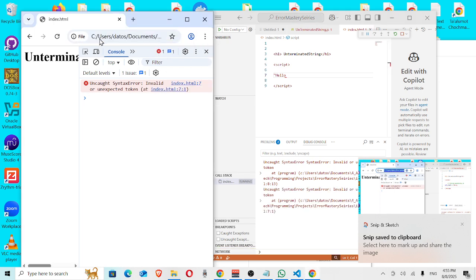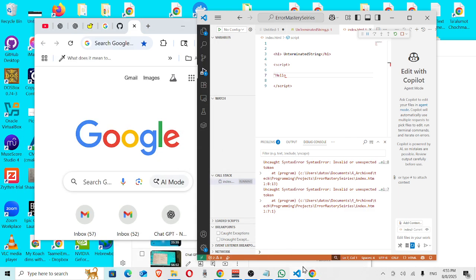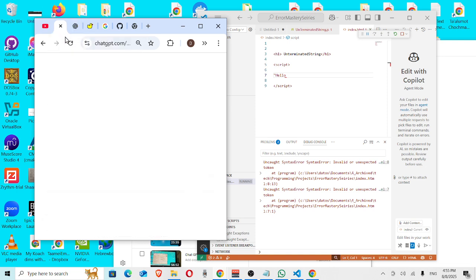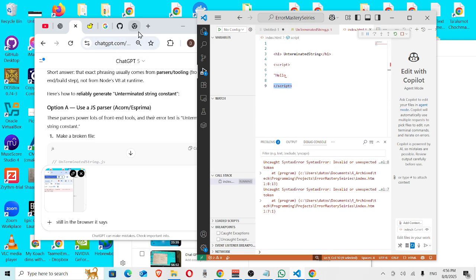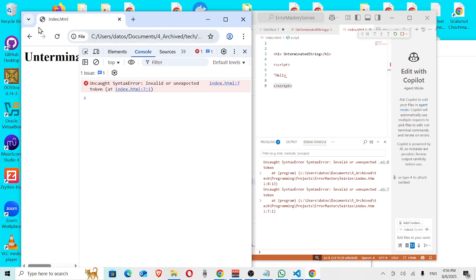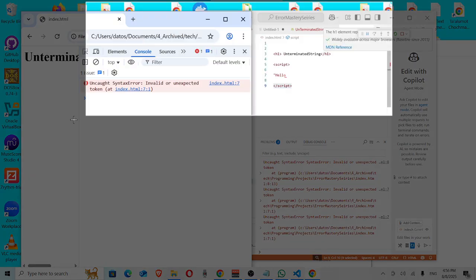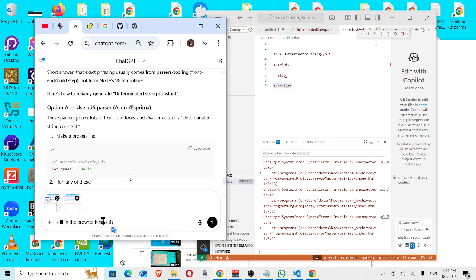Let's see if this works. Syntax error. Still in the browser, it says this.